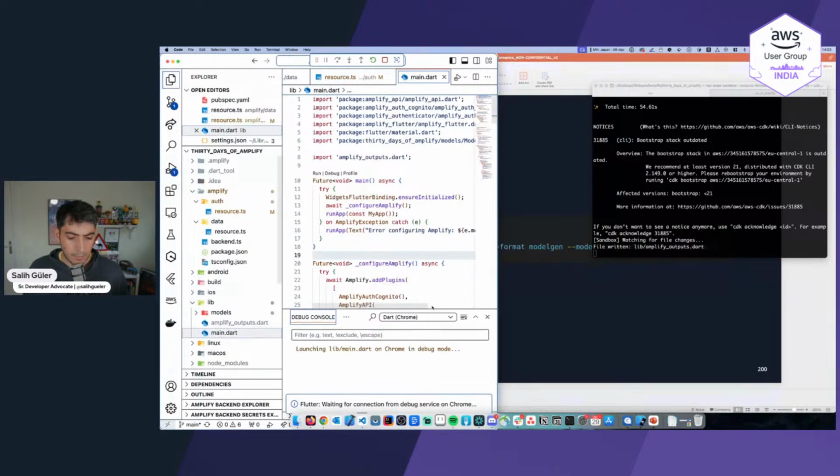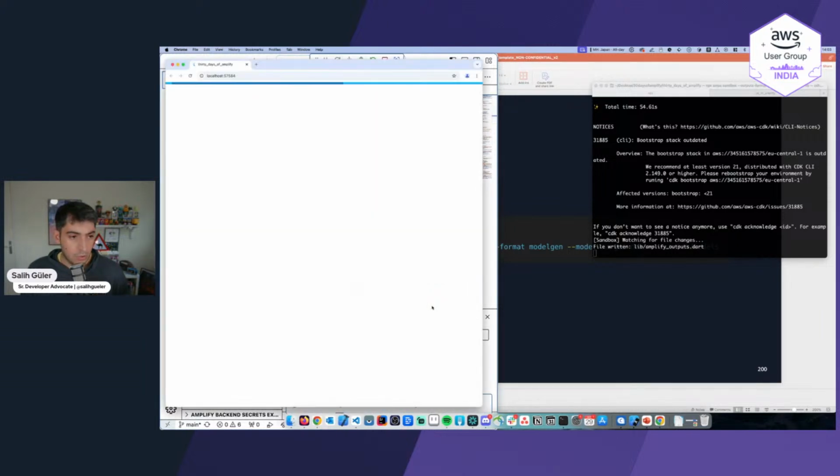So we are running the application. As I said, the app can run on anything, iOS, Android, desktop. I will just run it on Chrome now. So right now it is going to take a few seconds. And once it runs, then we will see an authentication flow update. So the Chrome has started. That's good news.